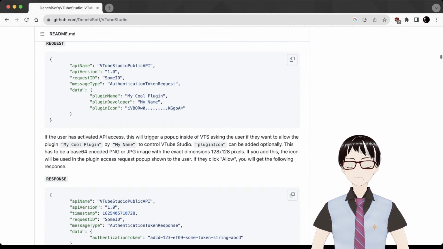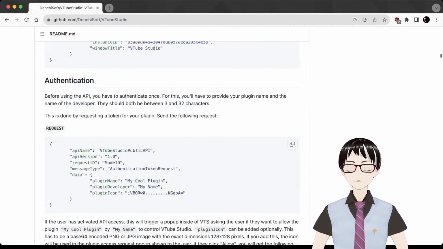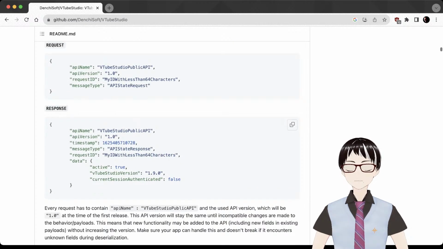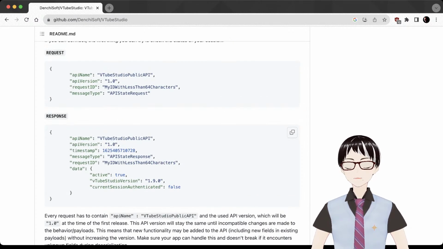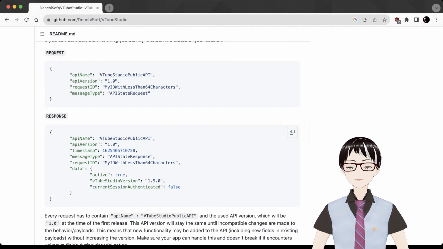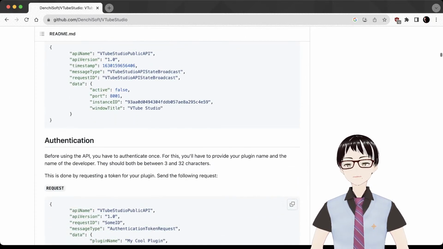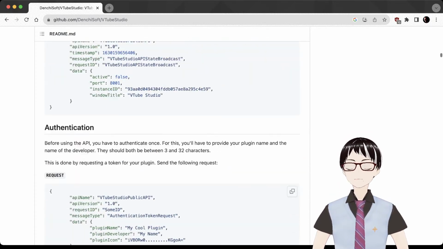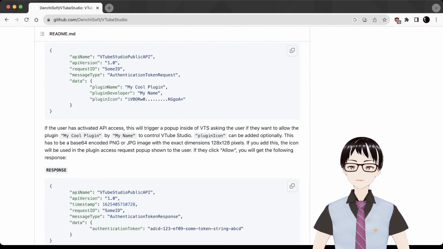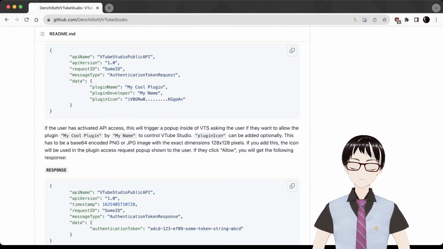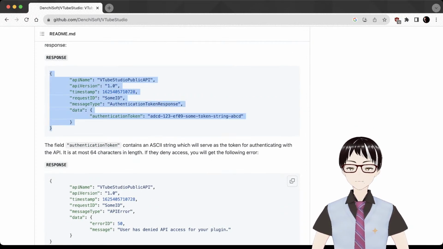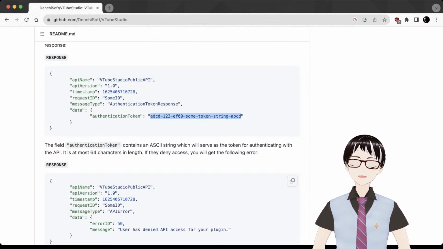Request ID, some ID. So is the request ID an important information that we have to send? Okay, should be fine. We'll just give an ID that makes sense. That's probably like Wait or OpenLive3D. Just give it OpenLive3D. I think it should be fine. You will get the following response, and we'll get this response with the token. Interesting.